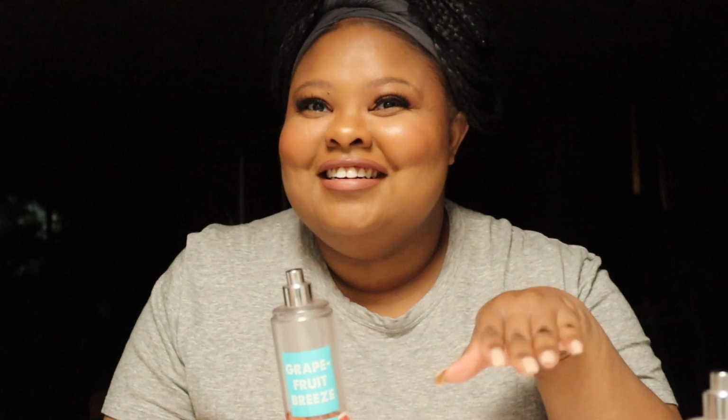Especially once you put the, you can even put mango lotion underneath if you want it to be like a tropical smoothie, if you want. But I like the lemon or the grapefruit lotion. I think that's the only thing I'm missing. I haven't restocked my body butters because I ran out of them completely. So I definitely do need to do a huge body butter haul. And all the body butters that I buy are really on Amazon. I get them really cheap, and I just lather that crap up.